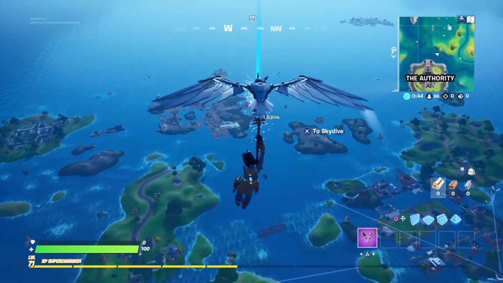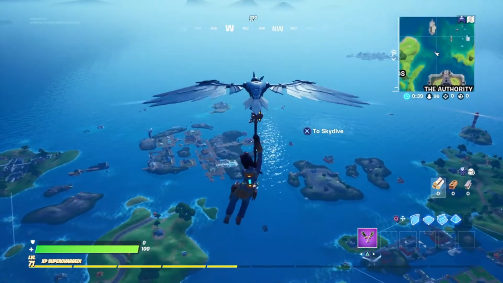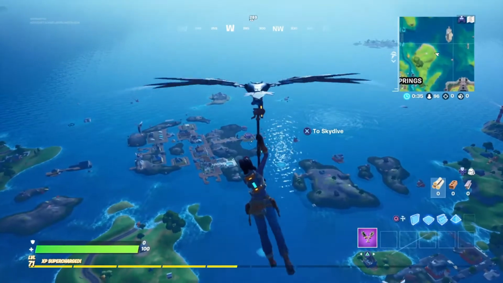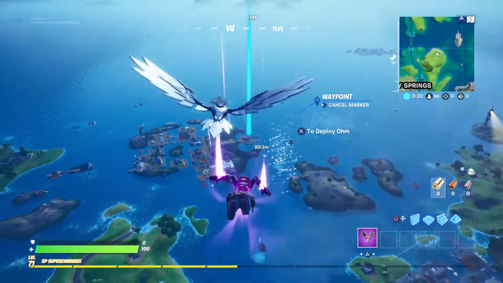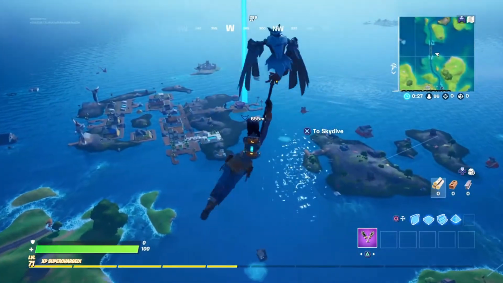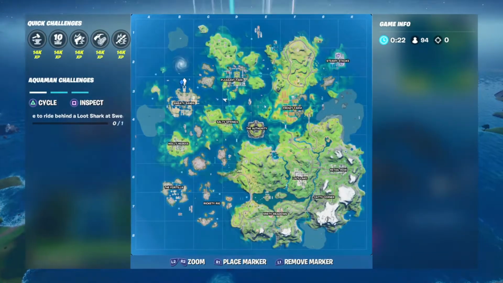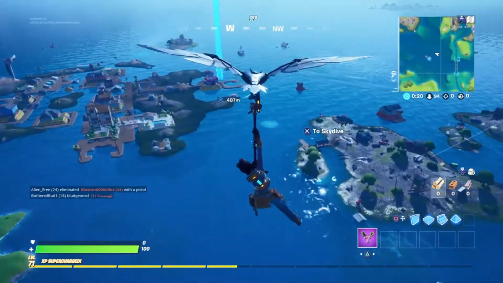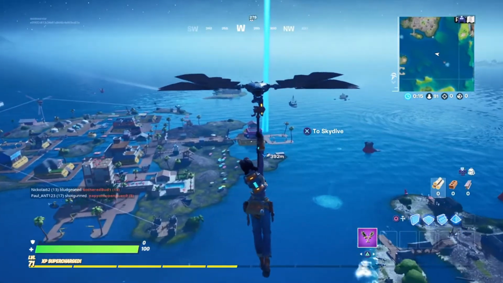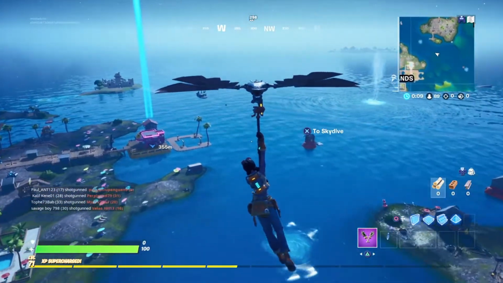So let's see if we can find ourselves a shark. Now, it's hard to find yourself a shark in Sweaty Sands because there normally are no sharks, which is the biggest problem ever. Literally. Sometimes they spawn, sometimes they just don't. Well, one of our things was to use a whirlpool until we did that challenge, so I did it off camera anyway. So, hold on.